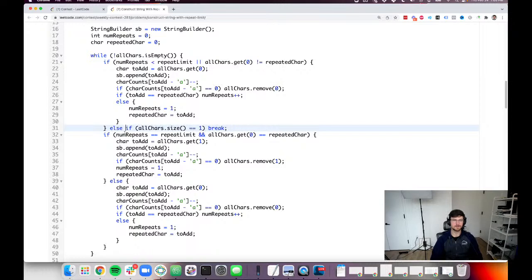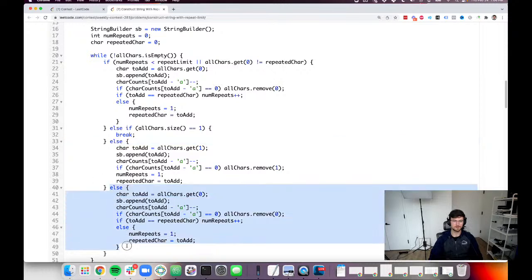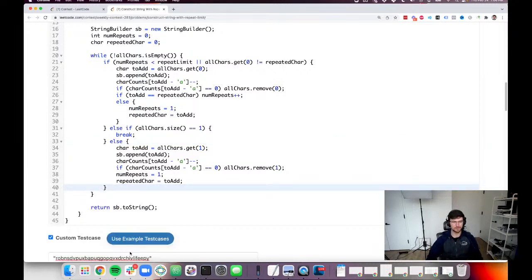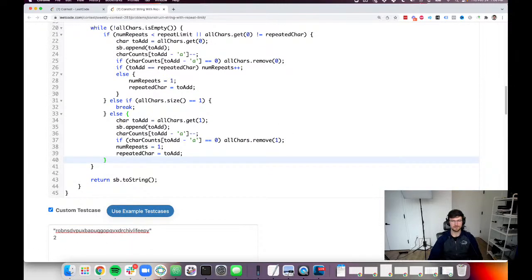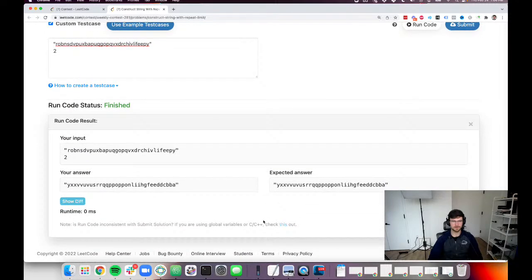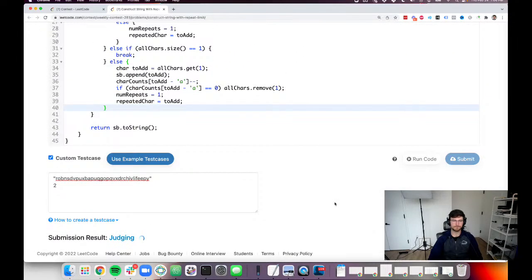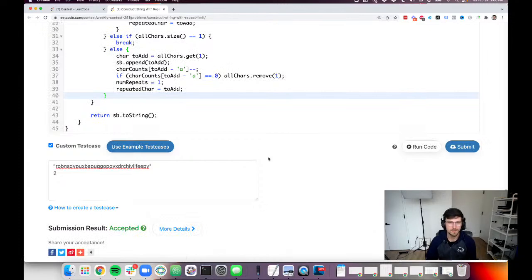It becomes this, and I'll add these so that it's consistent, else do this. But I'm just changing the ordering to make sure that we're getting everything correct, and I think that should, yeah, that looks right. Perfect. So let's try this now. Perfect. Yeah, so that was a little awkward.